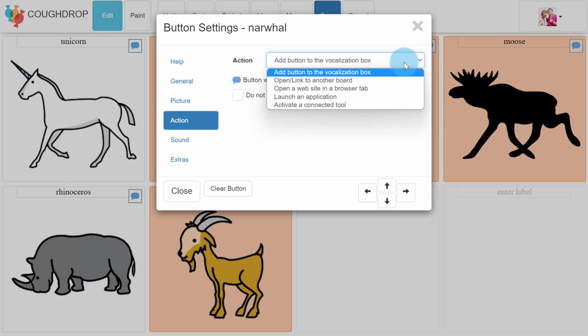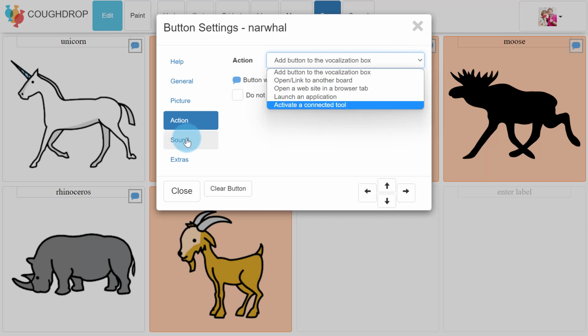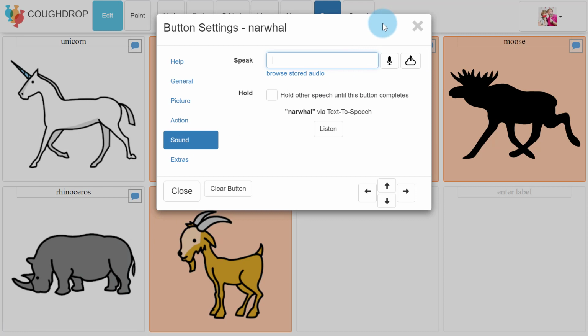Under Sound, you can decide what will be heard when the button is pressed. By default, the program will speak the words on the button label, but you can assign the program to speak other words or phrases, make a sound, or play a song. You can record a sound using your device or upload a sound to the app which will play when the button is pressed. You can also change the pronunciation of a word by altering the word composition under this Sound heading.